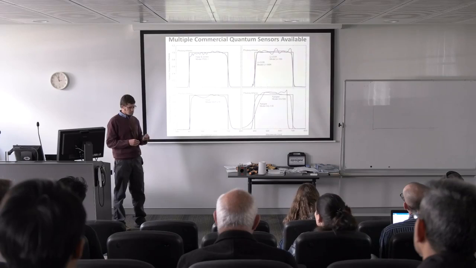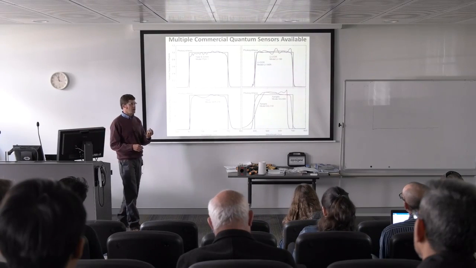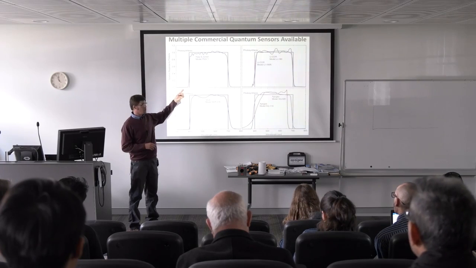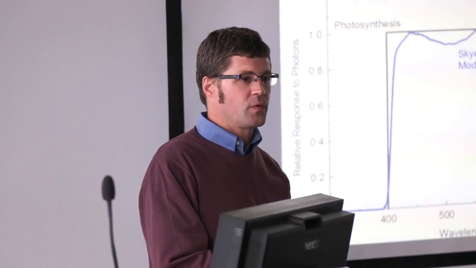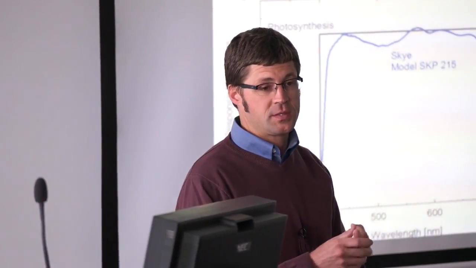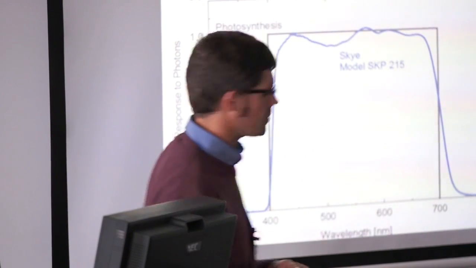All we have to know, we need 3 pieces of information basically to estimate spectral errors. And that is, we need to know the spectral response of the sensor. We have that information here. We need to know the spectral output of the radiation source that was used to calibrate the sensor. And then we need to know the spectral output of the radiation source that we're trying to measure.